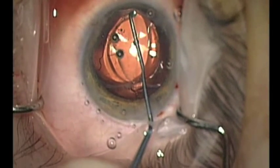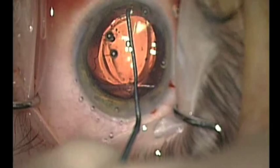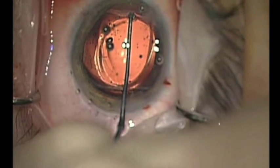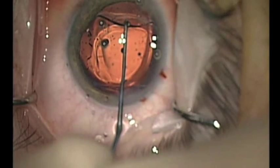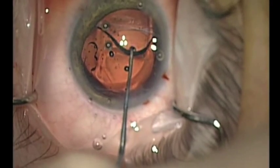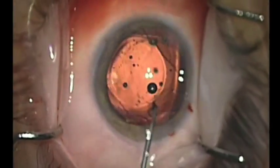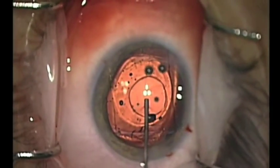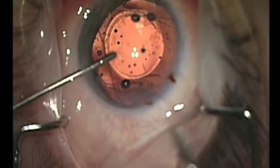Here in slow motion, you can see that the undulation at the tip of the mushroom tip is under the intraocular lens and beneath the anterior capsule. Force is then placed directly at the equator so that each plate haptic can be easily manoeuvred outside the capsular bag. Here more cohesive viscoelastic is inserted in order to deepen the anterior chamber.